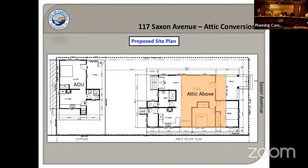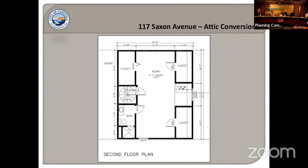So this is just a site plan view. The shaded tan area is the attic above. This is representative of the first floor and the site boundaries. And then this is what was that shaded area in the prior slide. So this has essentially a vaulted and sloping ceiling throughout, runs along the cross length ridge of the roof. I'm going to use the pointer here. I'll point out those glass blocks that were in that front elevation that we looked at, the low profile dormer. And then here's the window that generated at least a portion of the original concern that was filed with the city.